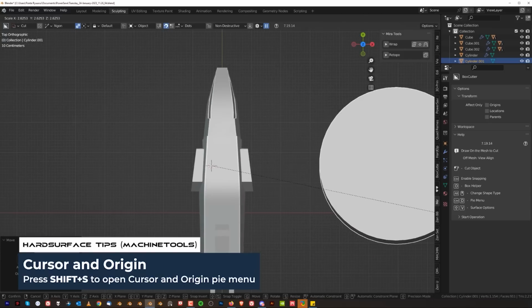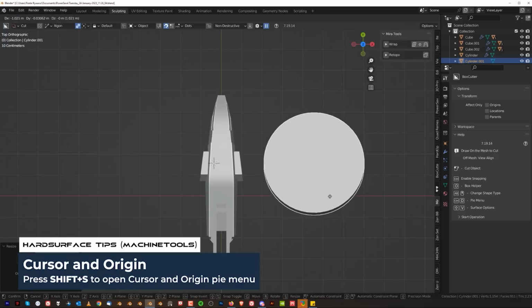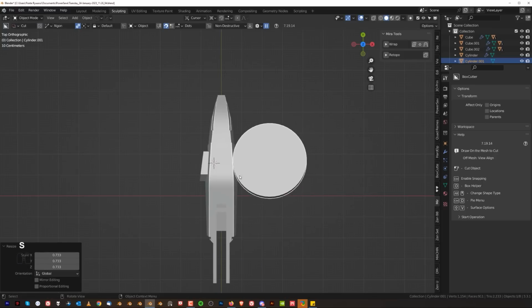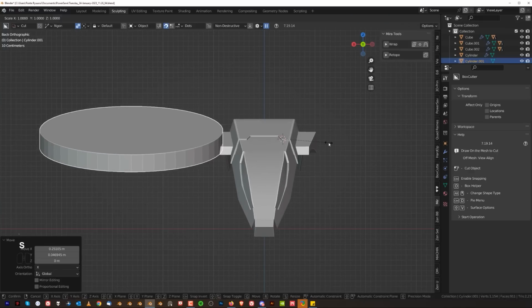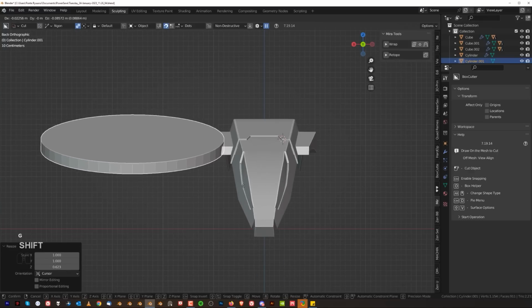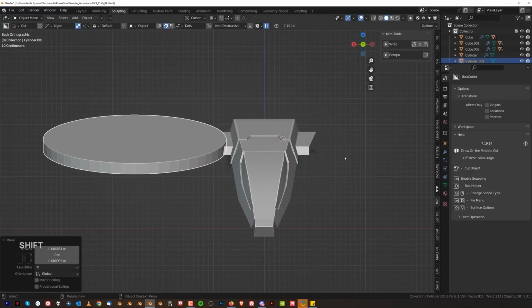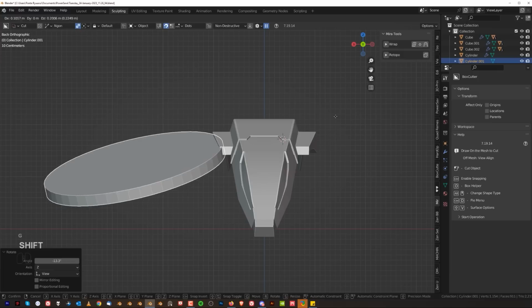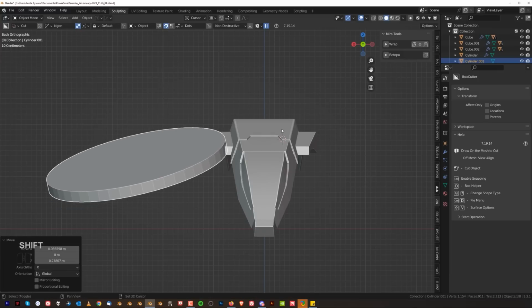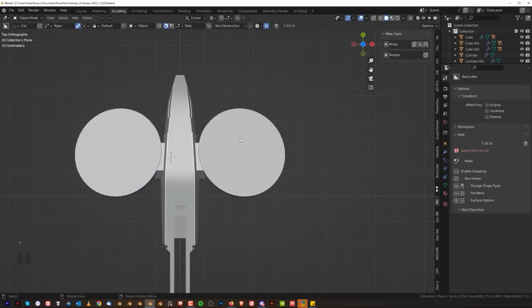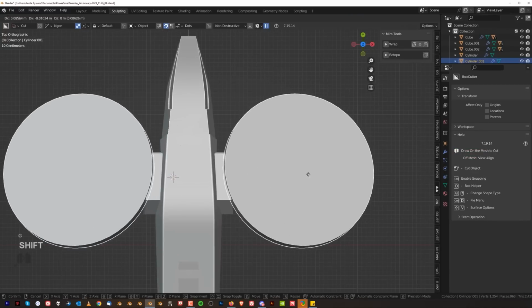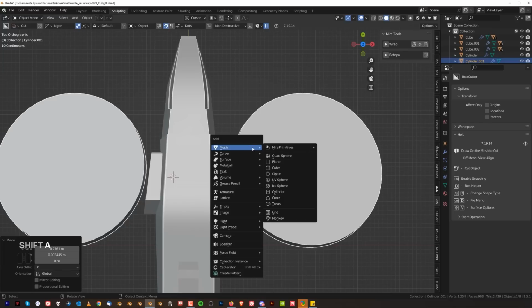Make this bigger because, you know, come on, this needs to be larger. Maybe that's too big. Something like this, I would say. All right. Awesome. A bit too thick, and do something like this here. Cool. Maybe angle it down a bit like that and mirror to the other side. That looks pretty good. Now what we need here also is some kind of a mechanism that's gonna rotate this thing.